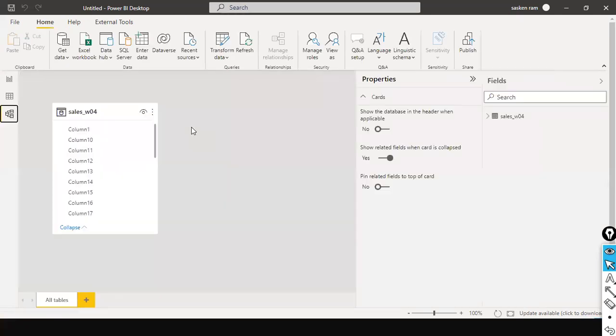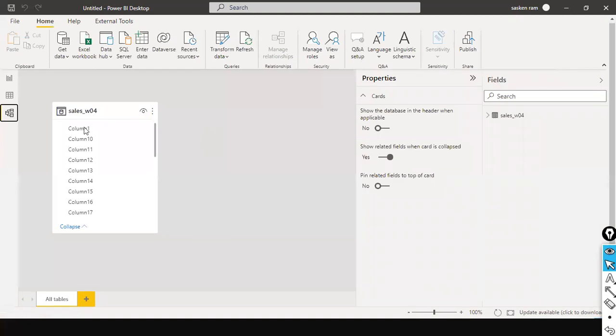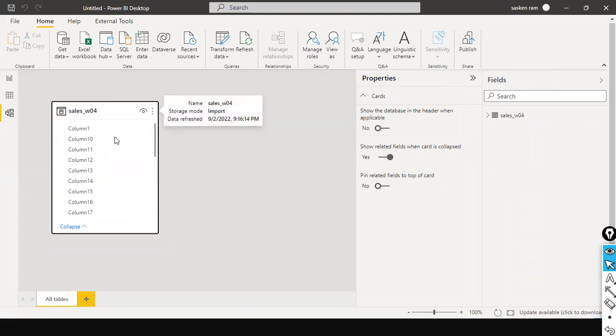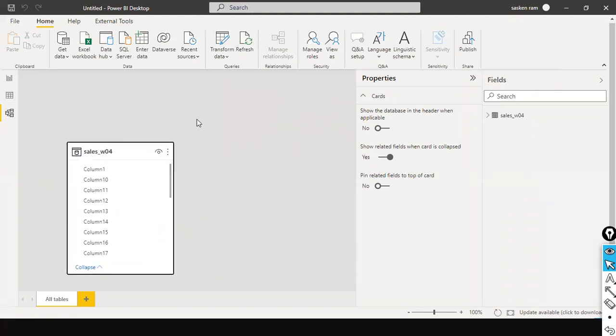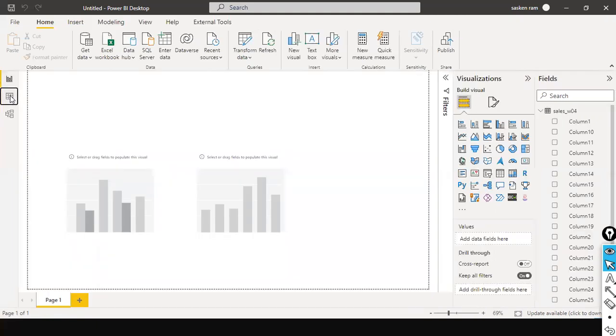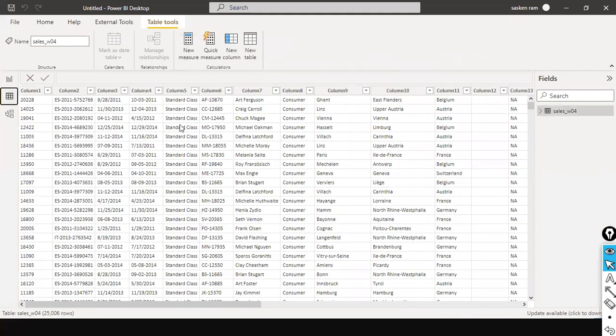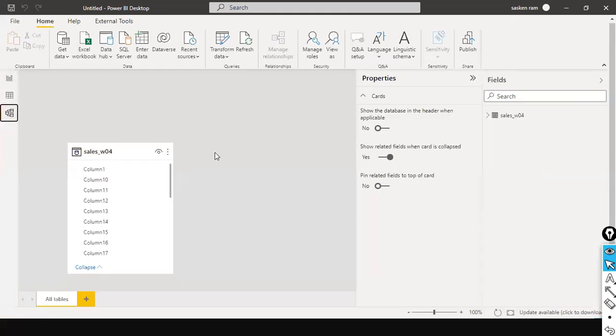So this is where we do data model design, everything. See, this table now looks a little bit different. And you have some icon like this. This is where we do the data model design. This is the one I referred to as a blueprint. Before you build a house, you need to have a blueprint, right? So first we load the data, second we clean the data, and the third thing is we do the data model design.